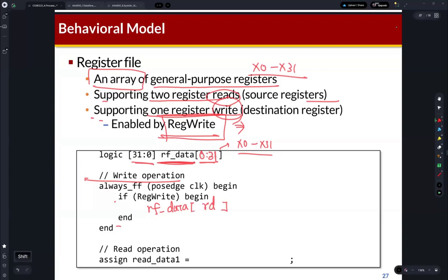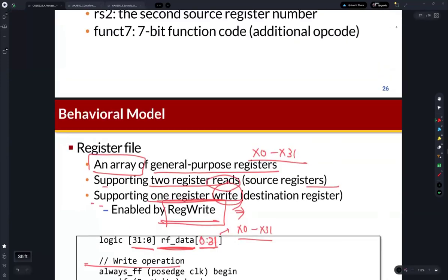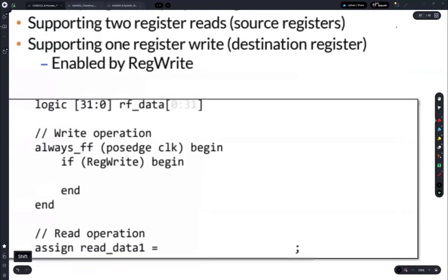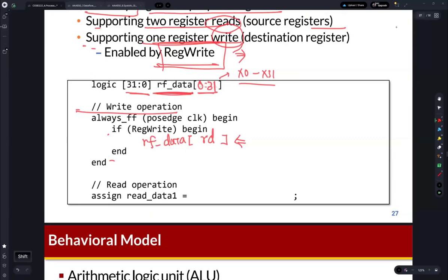It is indexed by RD, right? rf_data[RD]. This is the target register for the write operation. It is updated by which value? This one, write data. It's actually the data input of the register file. It's similar to the array operation, array write, right?